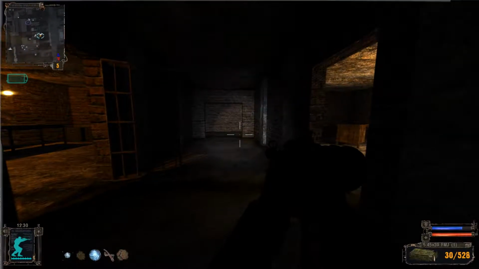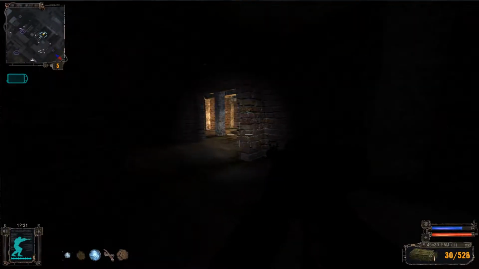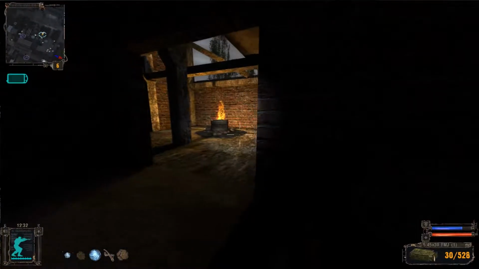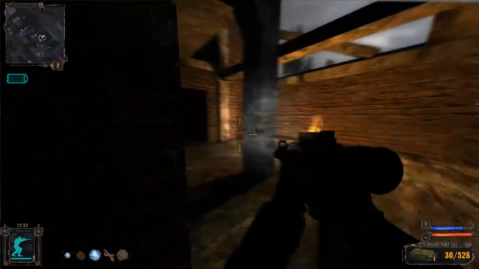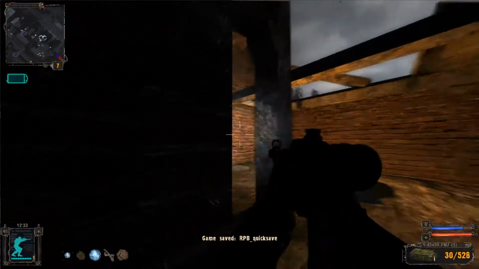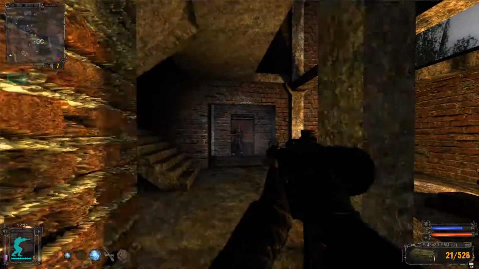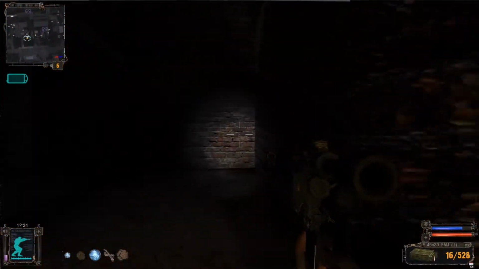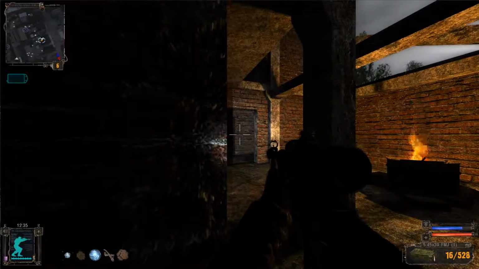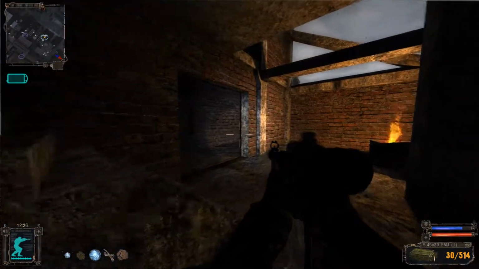Let's go this way again. I started from the top and went down. Now I'll start from the bottom and work my way up. Come on, fellas. Where are you? Oh, guy's up there. There's definitely someone up there. He caught me by surprise. Well done, bandit. There's a whole bunch of guys way over there. They're just shooting at who knows what.